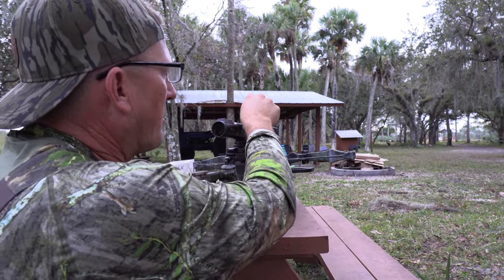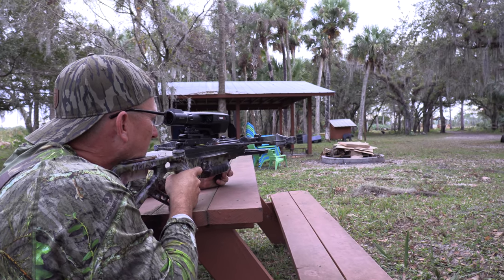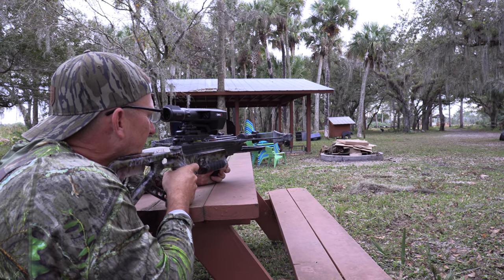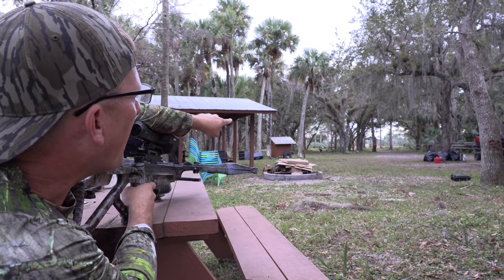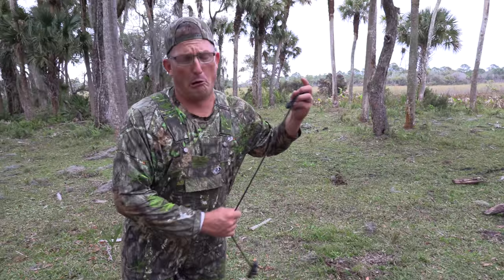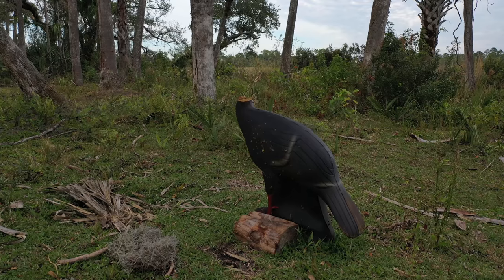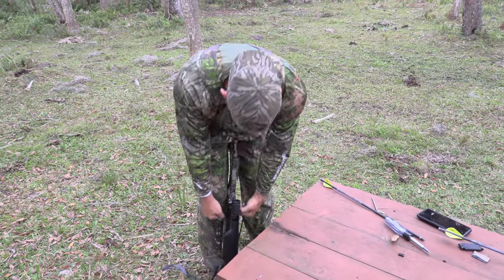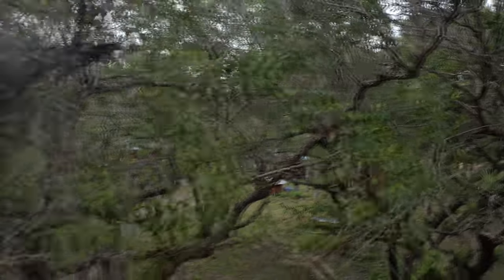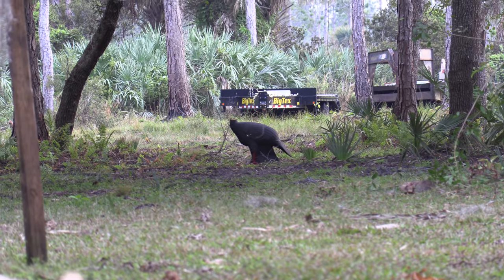We shot at 20 yards over here, then we went to 43 yards. Now this shot is 70 yards — holy cow. It seems like a heck of a lot of drop, but we're about to let it rip. Oh my God. You see the palmettos way back there? My reticle, my crosshairs are above the palmettos. I swear to God on my life — I opened that box, came over here, my first shot you've seen. I shot at 43 yards and was expecting to have to calibrate something. I haven't changed anything. We were getting ready for the final shot and heard the drone flying through the trees — it hit a tree and had to be recovered, but we're still going hunting.